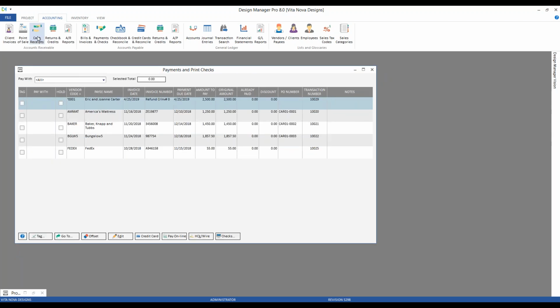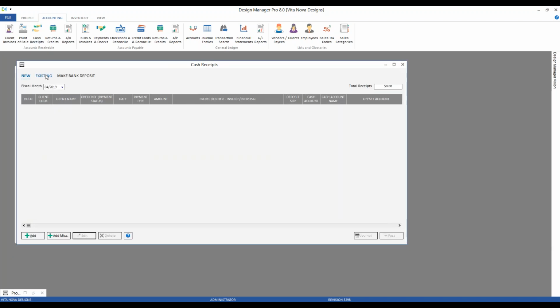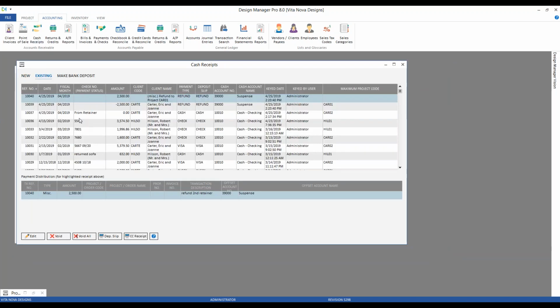Further, if we go to our cash receipt window, existing tab, I see 2 entries. One, I see a negative retainer. Makes total sense. We're refunding that retainer, so we're indicating that refund as a negative. But that reduces my cash. I still need to write a check for the client, so I need some way of maintaining my cash balance at this point. We handle that in the deeper end of the accounting pool by entering in a miscellaneous cash receipt for you as a positive 2,500, keeping our cash aligned.